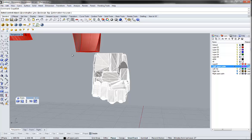Cage edit. Once you run this command, you want to hit bounding box, and then coordinate system is fine, just hit world so you can hit enter. And then a 4x4x4 count I found to be pretty good, not too complex. And then it'll represent the region, and then it'll give you control points for all the objects in there. And then we can come in here and we can actually massage this around by literally rebuilding it.